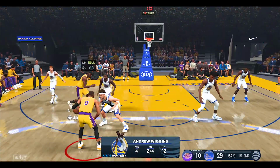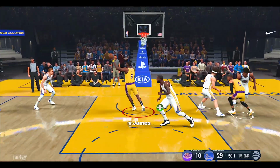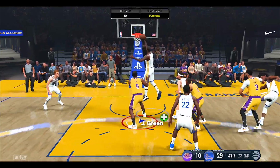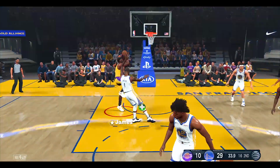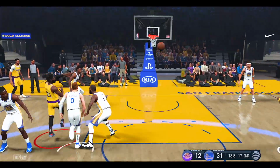Bron, give me a screen. Pick and roll with LeBron James. We're not going for an alley-oop play. Just a simple pick and roll. Get that back. Finish that. How? Keep going. And one. Get off of me. Roll. Roll. Roll. Look at James.